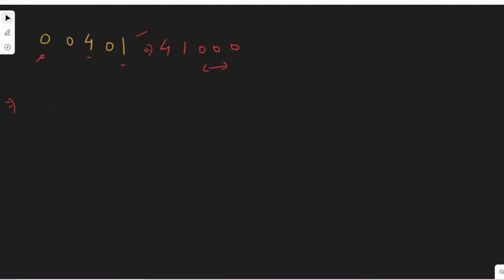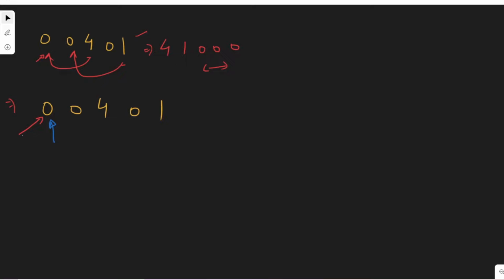If you see this example, 0 0 4 0 1, we have to move this 4 here and then move this 1 here. So what we will do is take two pointers. There is one pointer here and another pointer here.